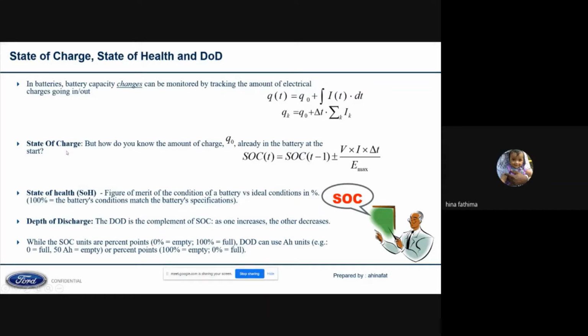And then comes the state of charge. State of charge is the most important factor when you are going for battery management. It tells you in percentage form how much of the battery charge is available. Generally when you say the battery SOC is 100%, it means the battery is completely full. Then state of health. This is mostly concerned with how good the health of the battery is. Say, for example, a new battery will have 100% state of health. But as you go on using the battery, the state of health will go on reducing. As the battery ages, the state of health goes on reducing, and we need to monitor the state of health to know the value of the battery.